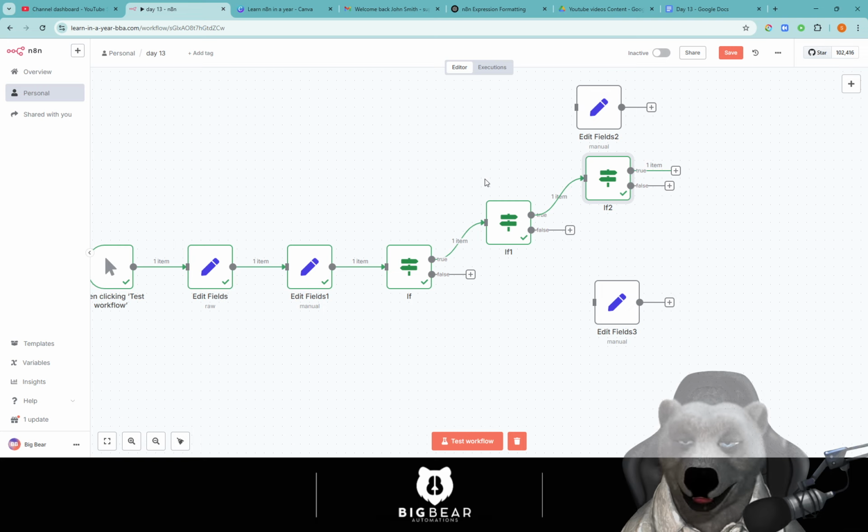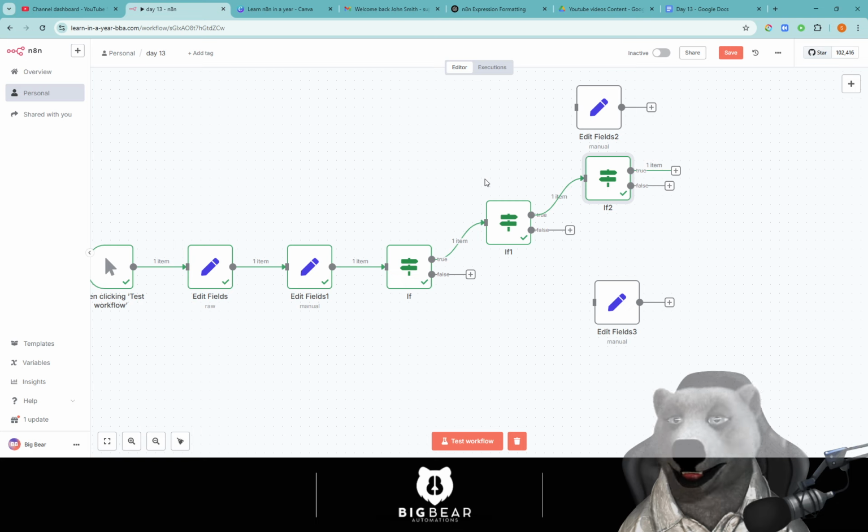So some quick pro tips before we wrap up, and that is test every step, test the feature, make sure you verify your conditions, work with different data before building the full workflow. Keep conditions simple and readable. Test edge cases, so what if a field isn't there, what happens? Again, we did the string manipulation stuff, we've done the expression stuff, so we're going to have a look at how we can handle that.